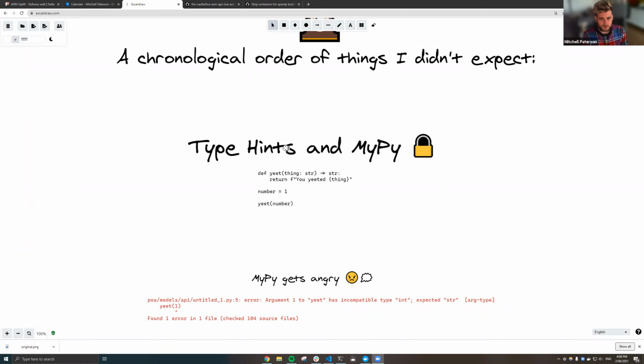Now, this relates to something called MyPy as well. MyPy is an external library that you can use in Python, but I will say that the type hints that we put on here are native to Python. So this external library that we use for our live AVM API, which is the code base that we're doing in FP Python, we have MyPy and we can run it on that.